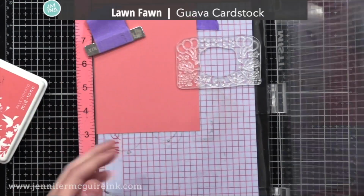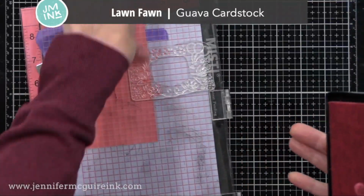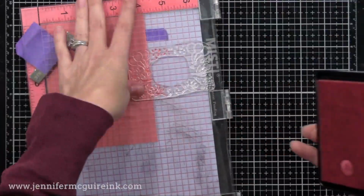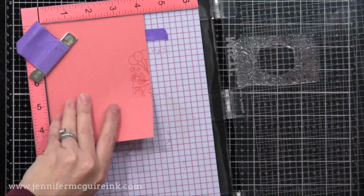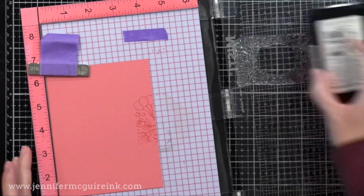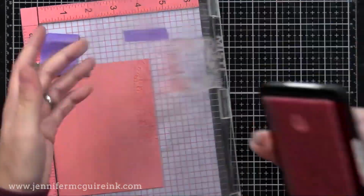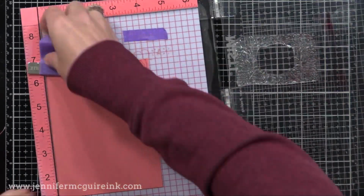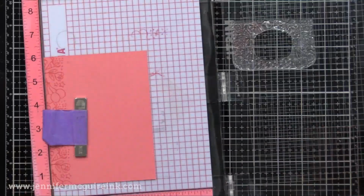This is Lawn Fawn Guava cardstock, one of my favorite colors. And I'm using Pale Tomato Hero Arts ink to stamp this little birthday image just along the left and right border of this panel. The center will be covered up, and I wanted to use this cute image from the Hero Arts kit, and I thought this was a fun way to stretch it and get a new look. So I'm just stamping it repeatedly along the left and the right.